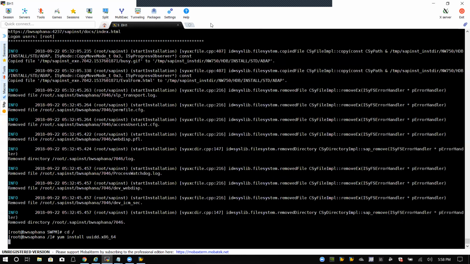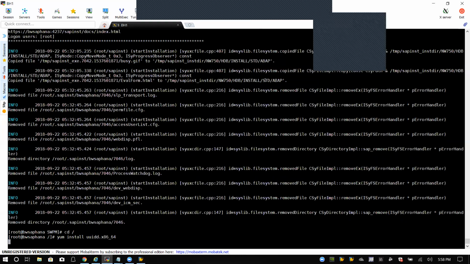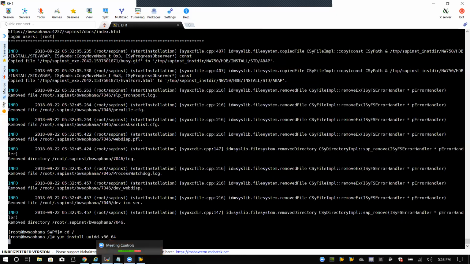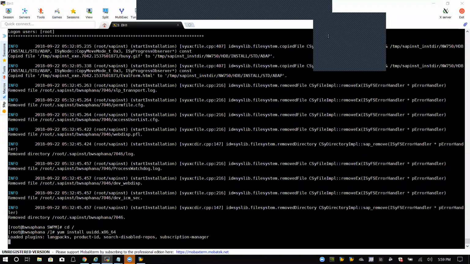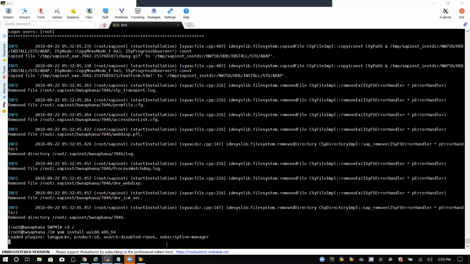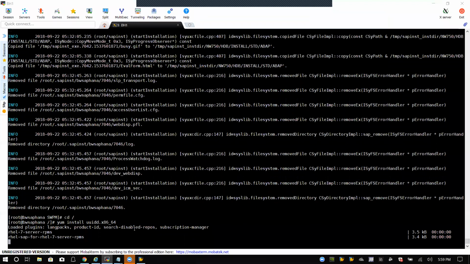It is doing something, so we'll wait for it. Yeah, it's trying to look up the package. I think while configuring the OS, I missed out on installing this package. And it's connecting, it's downloading, or trying to download.